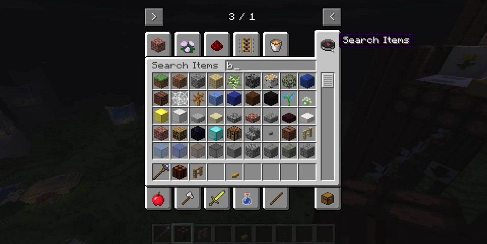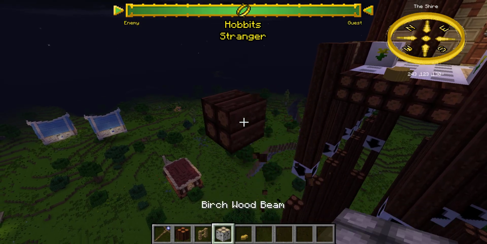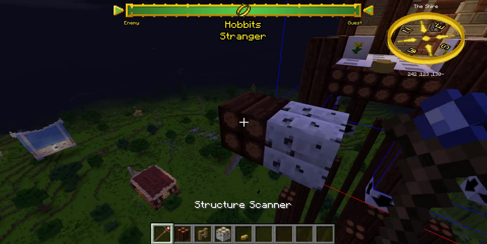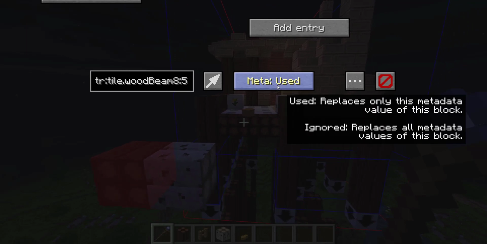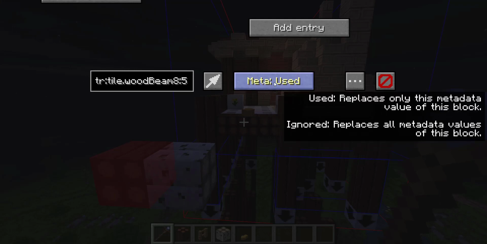You have the possibility to change blocks each time you spawn it. Now I'm adding the wood blocks, but you will see that it's kind of broken. So first you select the block that you want to change. In this case, the spruce beams. I want it to be each time you spawn it another type of block. So that's the head GUI. You add an entry and you click that.